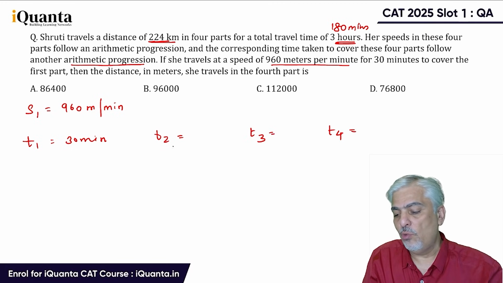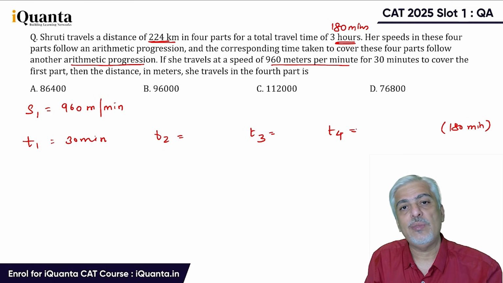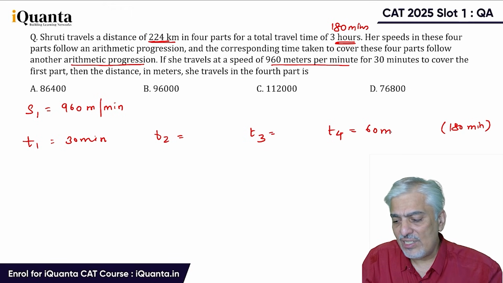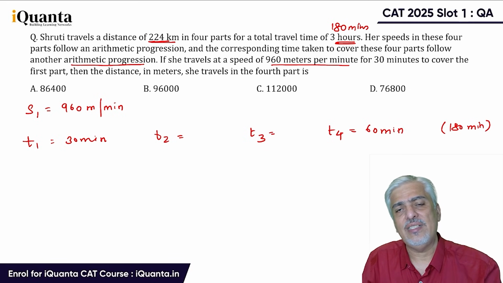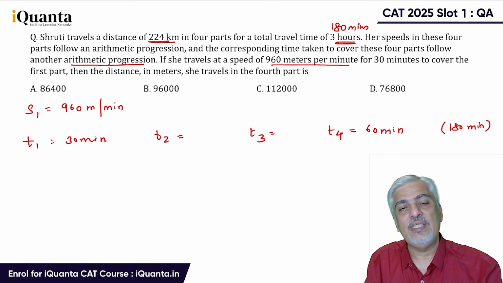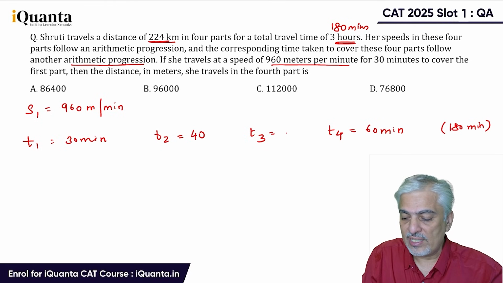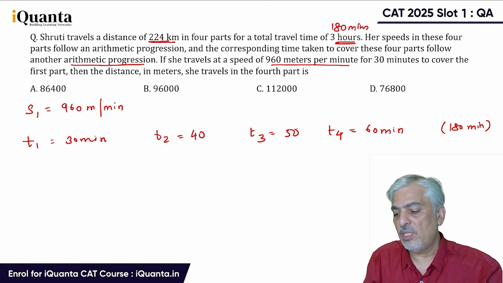At this place, I thought you don't need to use variables at all. Because if I know 4 numbers and I know their total is 180 minutes, that means I know the total of first and last has to be 90. So if this is 30, this will have to be 60. Yes, you could do 30, 30 plus D, 30 plus 2D and 30 plus 3D, but very frankly, that was not needed. So this is in short 30 plus 3D is 60. So 3D is 30, so D is 10. Or once you know this is 30, this has to be 40, this has to be 50. So 30, 40, 50 minutes, total is 180 minutes.